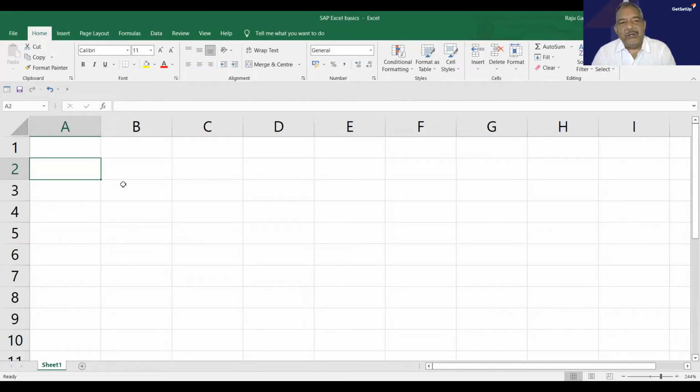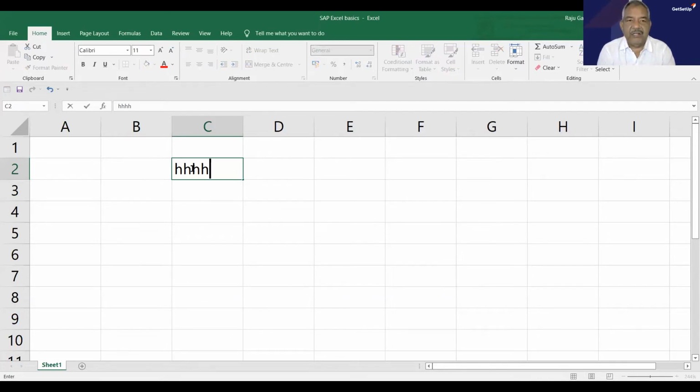Okay, so now for example, if in column C, I place my cursor here in the second row. Wherever the cursor is, that means that the cell is active. Active in the sense that I can enter data into it. I go to my keyboard, I start typing, data can be entered.